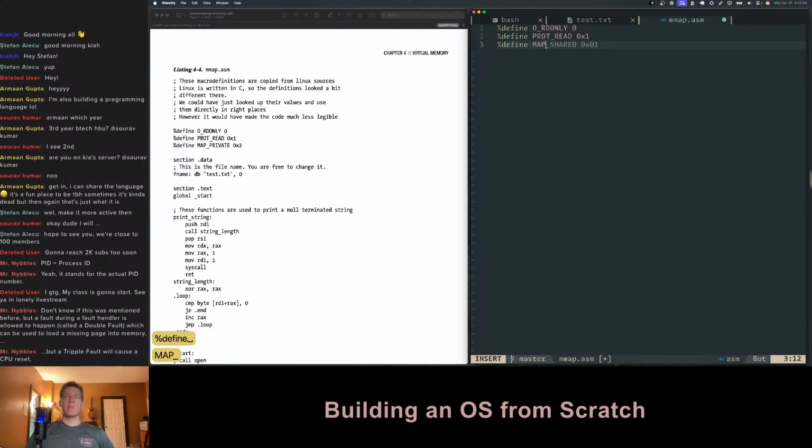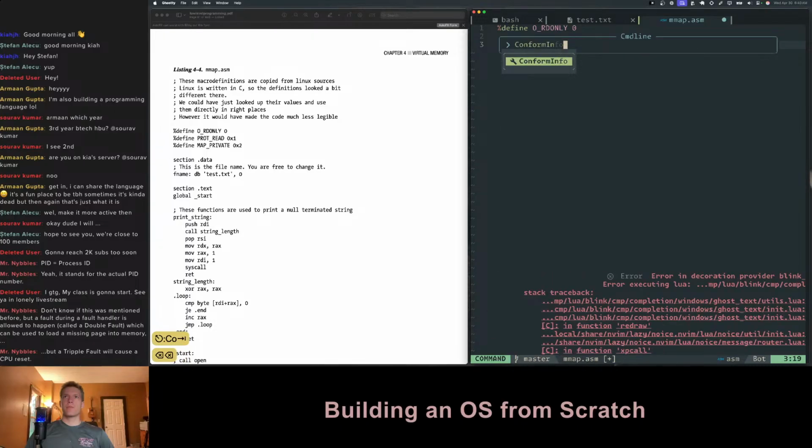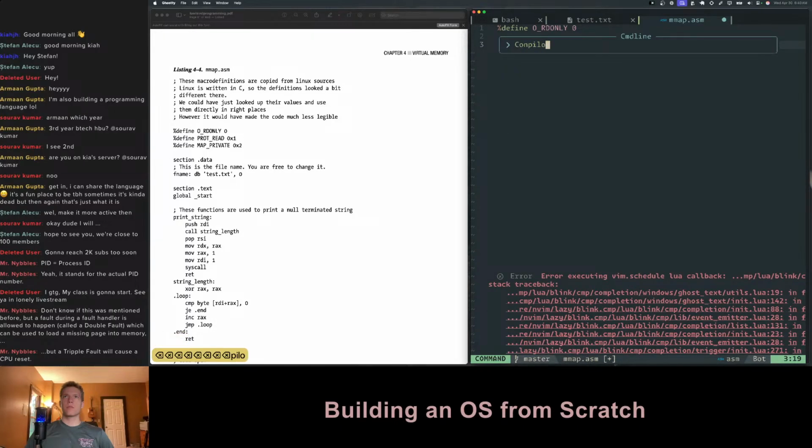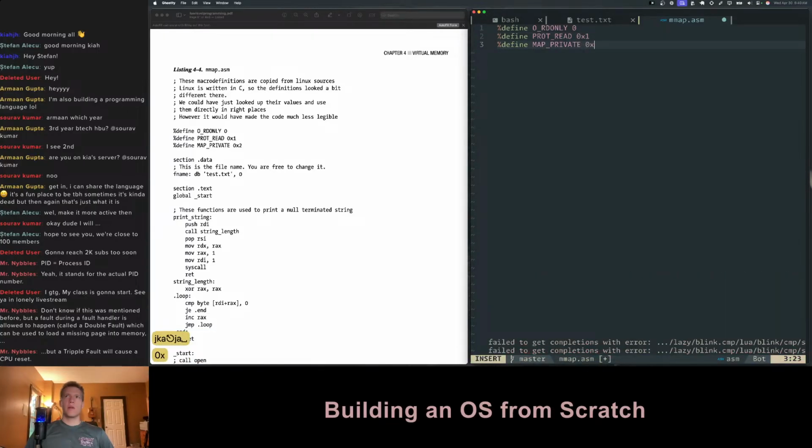Define map private. Copilot, you're really bothering me. Okay, map private is 0x2, and then you say section .data, fname db 'test.txt', 0. Null terminated, right? So we have the 0 here. It's the file name, okay.